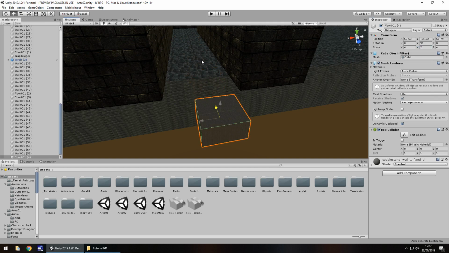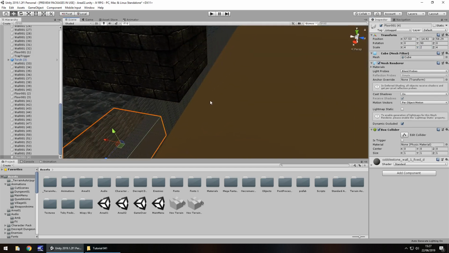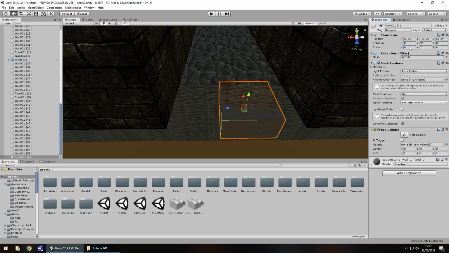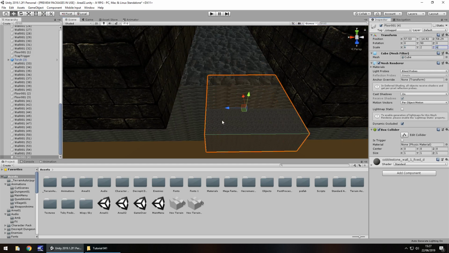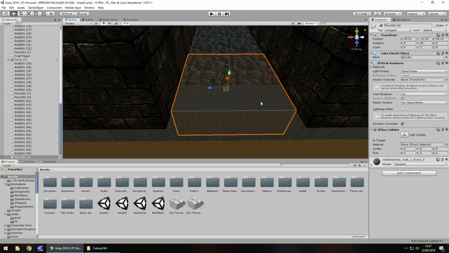5 does look a bit too small, I think. I think we're going to need to increase that. I've also put 4 as well, not 5. So let's put 6 by 6. So basically, I'm just trying to fill this section here with that game object. There we go, 6 by 6.